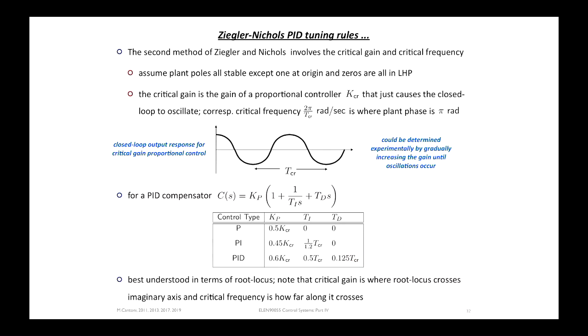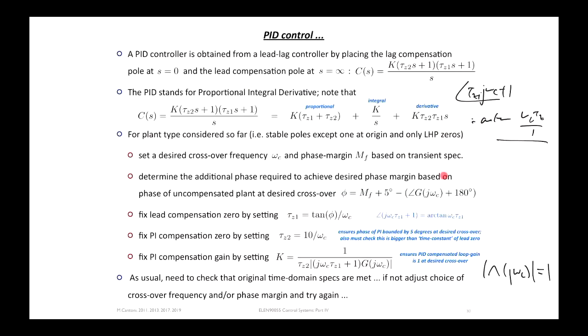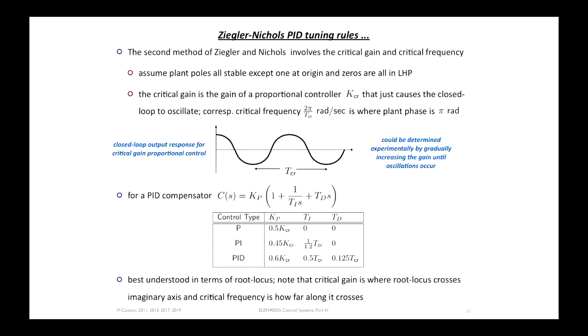But I would, again, not advise just blindly applying rules like this. Why not use your understanding of what things mean to make design decisions, rather than just blindly following some rules? The reason I'm emphasising this is that in my experience, lots of people just say there's this magic rule, and I'll just apply the magic rule, and then they're surprised when their controller doesn't work. Or design it properly based on your understanding of how things work. All right?